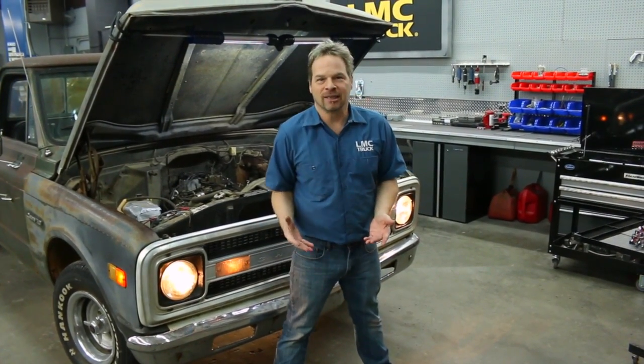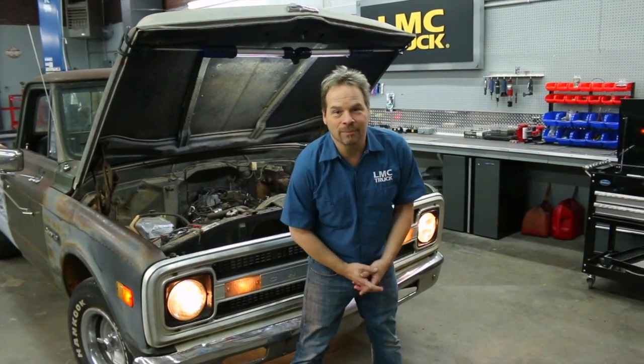In this video, we're going to address the issue of yellow and dim headlights in a classic vehicle. In our case, this 1971 Chevy C10 pickup. Now, there's a lot of things that can contribute to these dim yellow headlights, one of them being the crazy path the current has to follow from your battery to the headlights themselves.